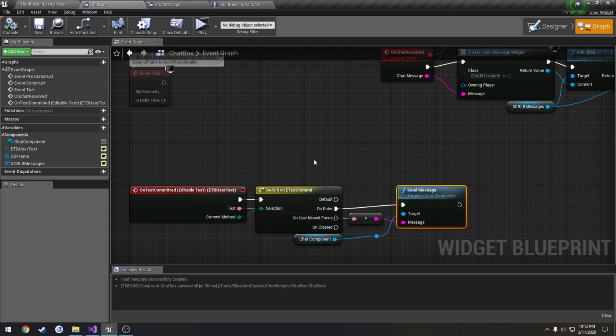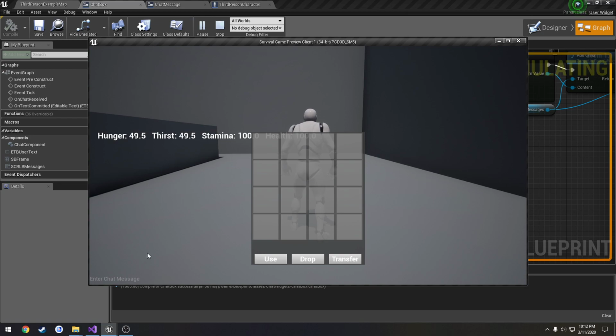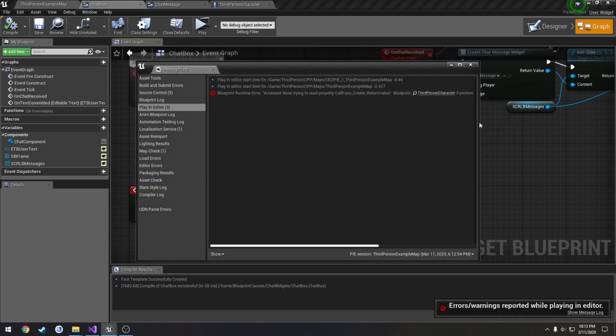So let's go ahead and see if it works. Test message, enter, and it appears. Good to go. And as you can see, there's somewhere we're going to have to fix when the message gets really long. But I'm thinking, because it's no longer visible, we can't scroll it, but it's a two-liner, essentially. So we'll have to fix that.